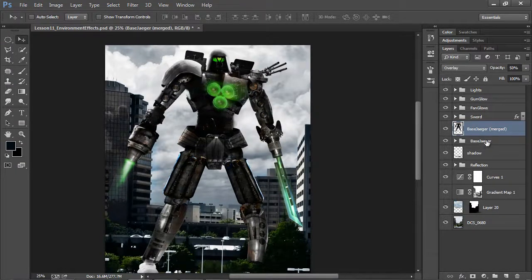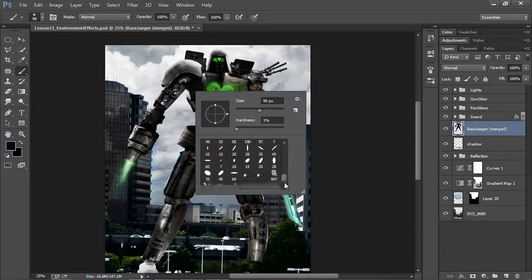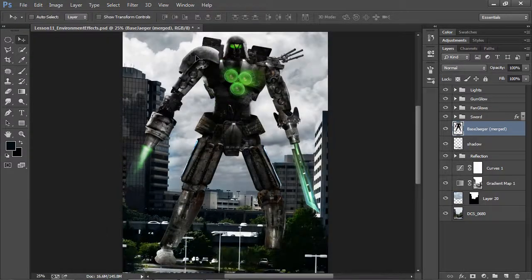So now I'm actually going to merge these two together. And once again, I'm willing to do this because I've got backups of this file. I can go back to some of those other source files if I need to get the construction layers of this back again. Okay, now here's another good point that if you want to go in and add a little bit more scratch and rust damage to the robot, this would be a good time to do it. Okay, so that's looking really nice and beat up and dirty and grungy. I'm happy with the way that effect is working out.